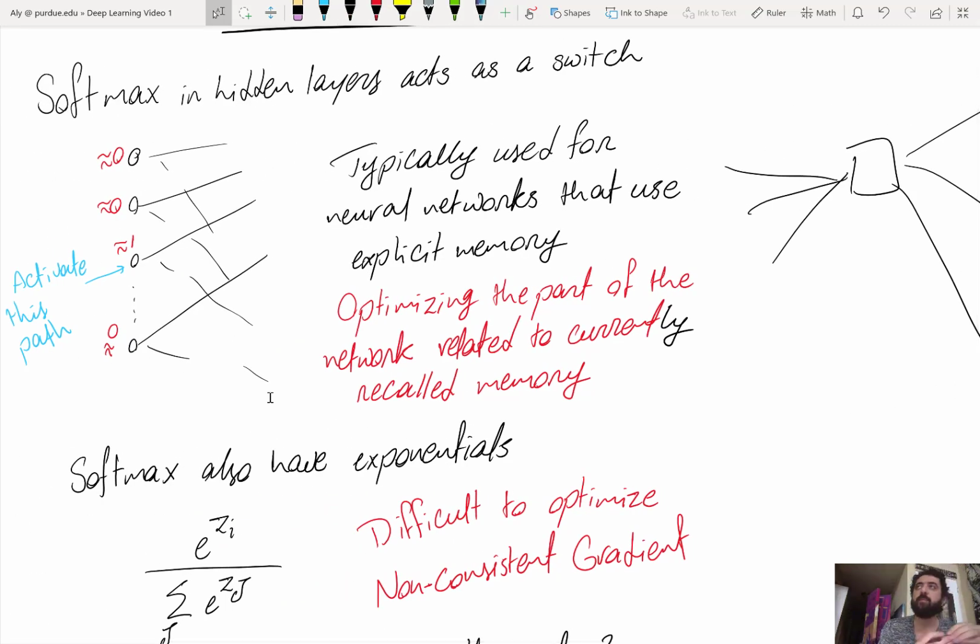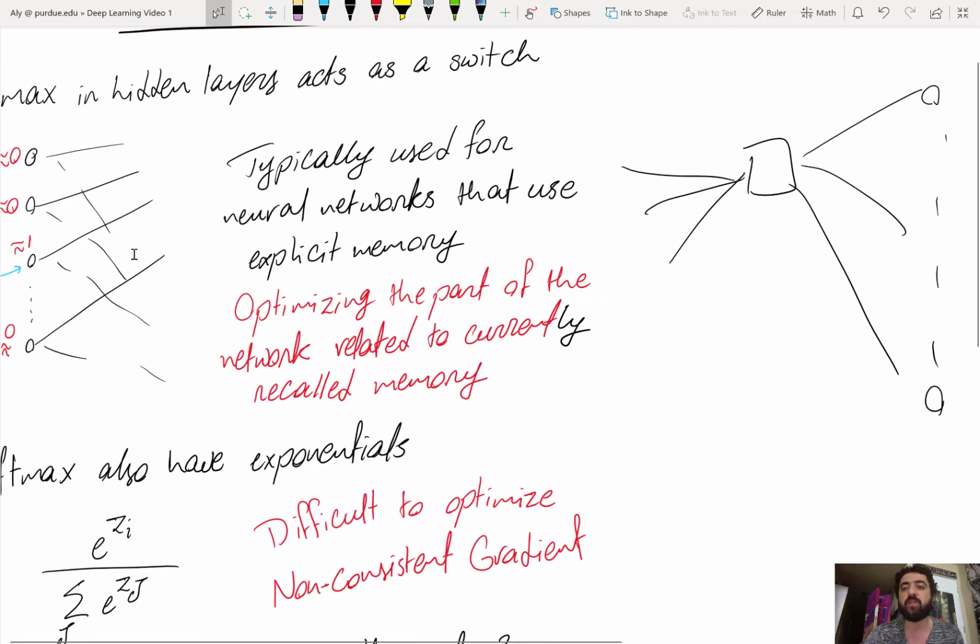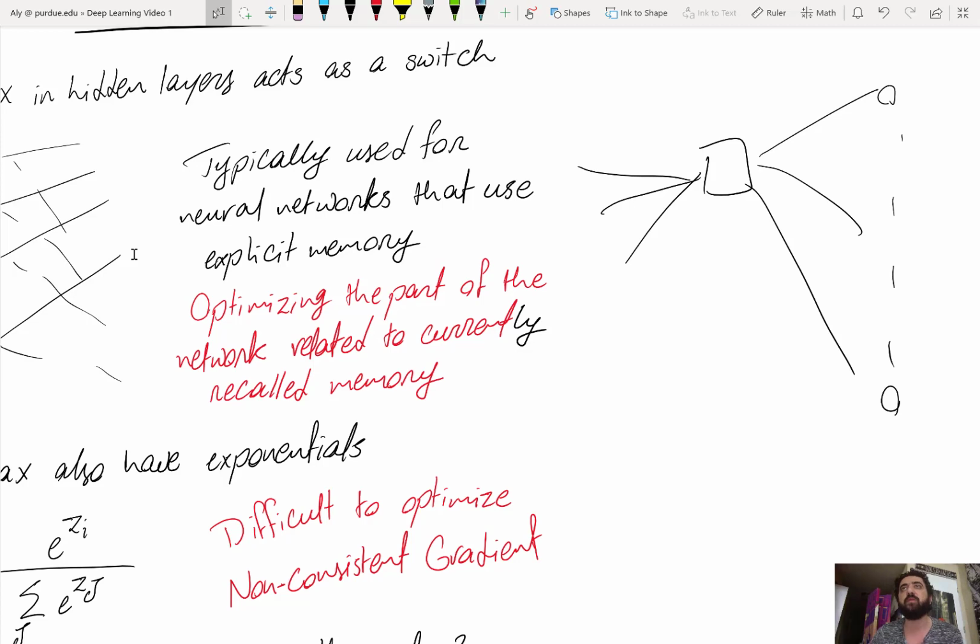With softmax, I have multiple units as input. Each of these units has different connectivity to units in the next layer. Then I enable one of these units to be active right now, and the rest are disabled. They are not learning. So I am enabling the part of the network related to the unit that's selected as the maximum, and I take this unit with its connectivity to the rest of the network and enable that. With maxout, the connectivity to the next layer is fixed, no matter what the maximum value is.